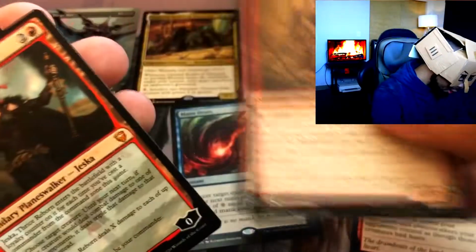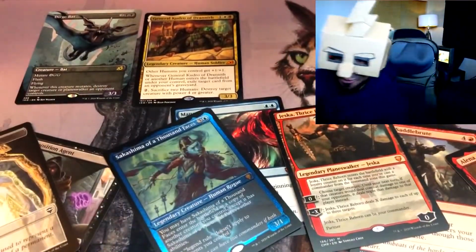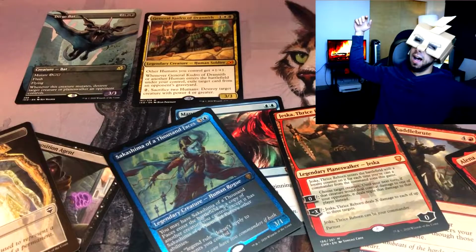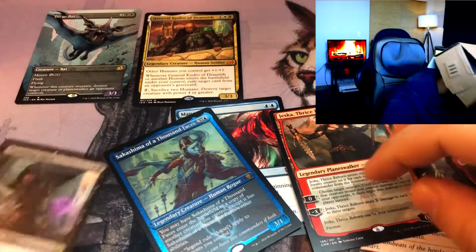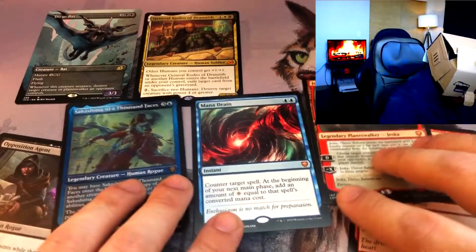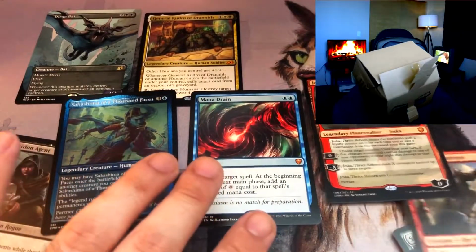Oh my god. Is this a planeswalker I see below here? Yo. Oh. This is the god pack. Guys. Sakashima. Jessica. Sawyer. It's a god pack. Oh my god. Do you guys see this? It's a god pack.